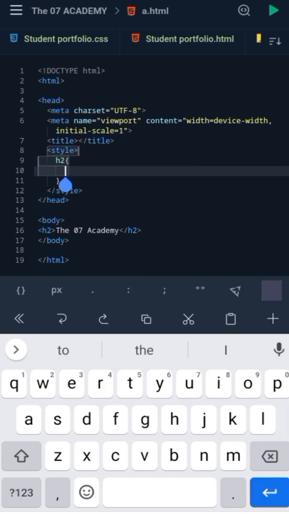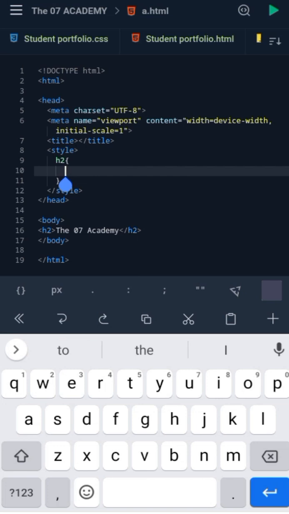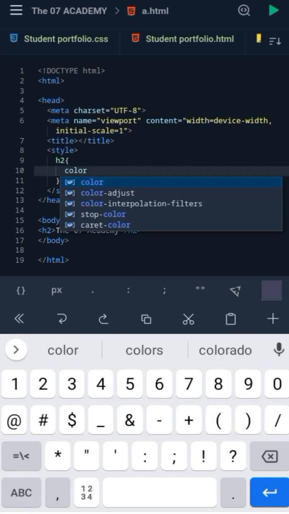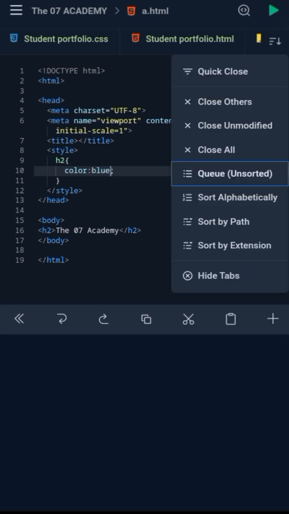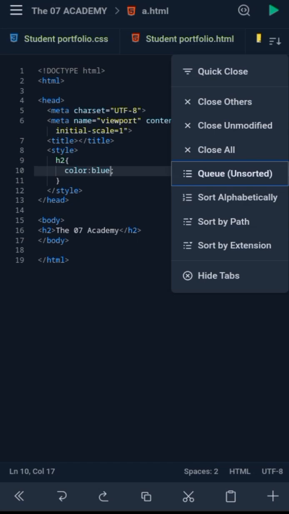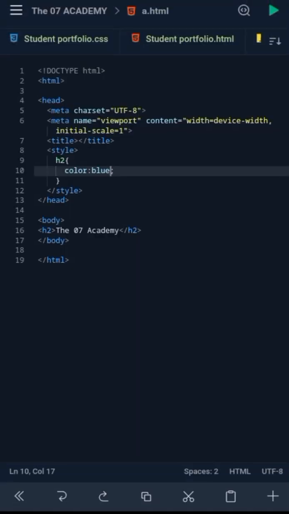Then we could put h2. Then we'll come to our preview to check what we have. First of all, we have black color there. Now we could come here and just put color and blue. Come to check what we have. Now we can see. And this is one of the easiest ways to style.